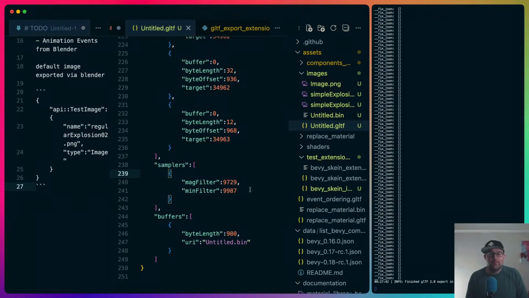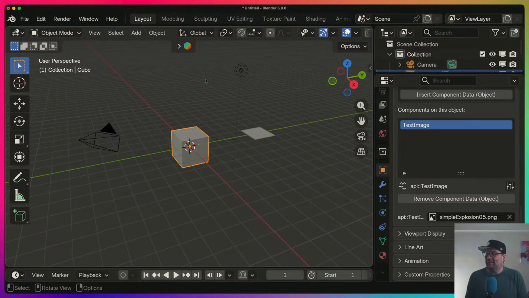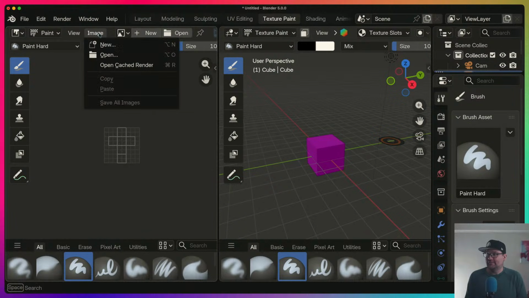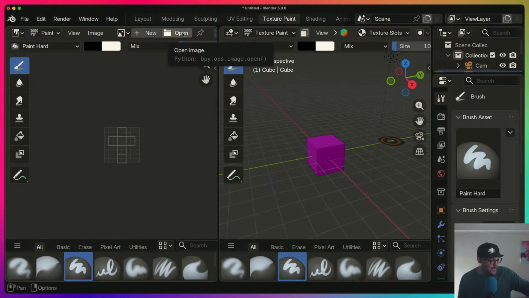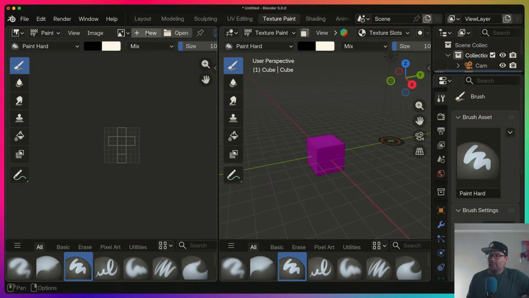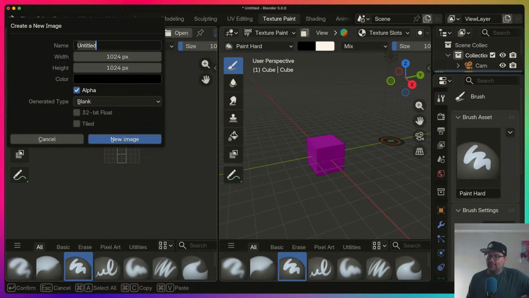You could just open an image in the image editor or add an open button in the Skein GUI. You can't. Yeah, so we have that already over here, right? I'm just in the texture paint, but we can create this here, in the image editor. We can create a new one here and whatnot. So let's call this test image from image editor.